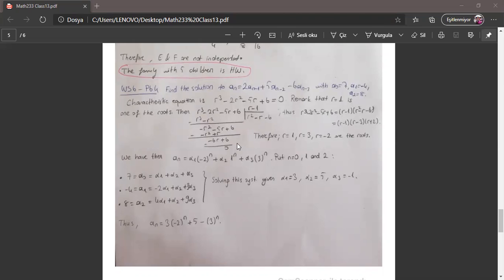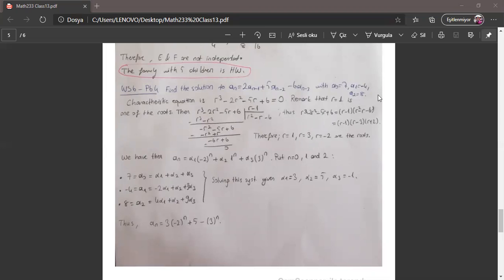So what do we have? Of course, the remaining part will be 0 because this is a factor of this equation. So we may rewrite this given polynomial in this form: r minus 1 times this, okay? So r squared minus r minus 6 can be written as r minus 3 times r plus 2. Then we know that all roots of this polynomial are 1, 3, minus 2. What do we do now? We rewrite this recurrence using these roots in this form.